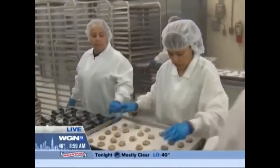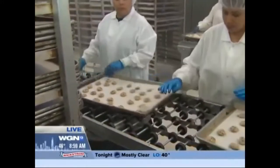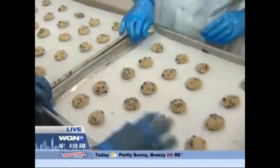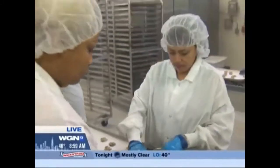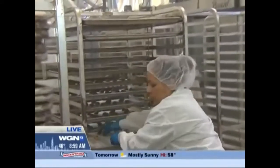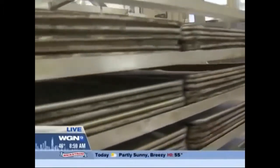What are we looking at here? So what you're looking at here are our crunchy chocolate chip cookies. We actually have eight different types of cookies — a soft-baked cookie line and a crunchy cookie line. Another thing that you pride yourselves in is that you do a lot of work by hand. Yeah, we do do a lot of work by hand, and that's just the extra care that we take with our products, knowing who our consumer is.